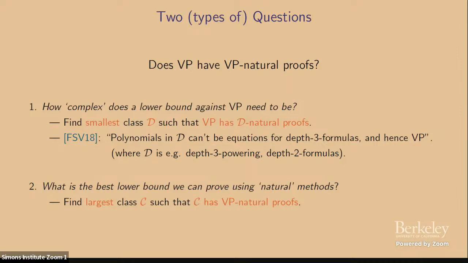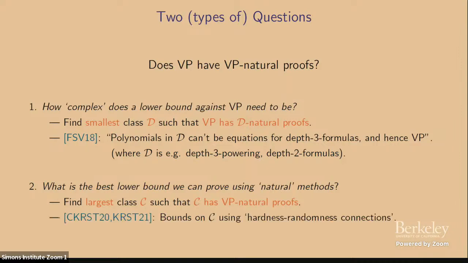It's also an interesting question, and our works answer two questions of this kind. The first work shows that there is an interesting class C, rich enough, for which we have VP natural proofs. I mean, we have equations that are in VP. The other result says that there is another class C which does not have VP natural proofs. So it puts a strict upper bound on how large C can get if you want VP natural proofs for C.